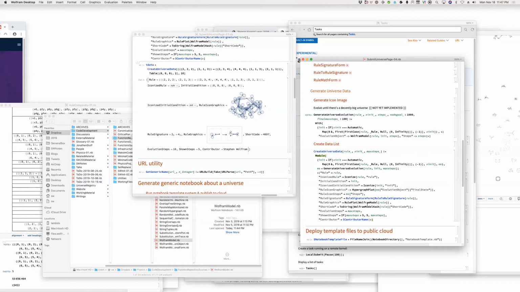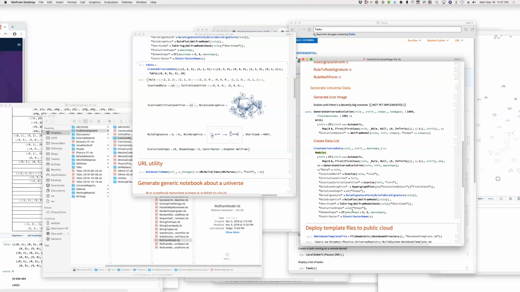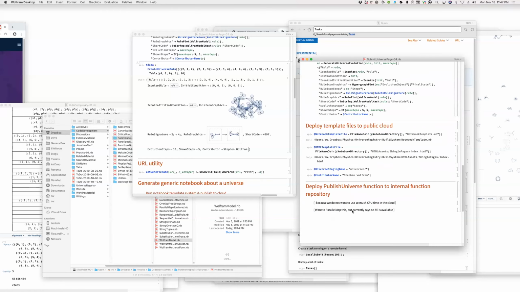Oh, we've already got a thing called evolution steps here. We don't need any of those.